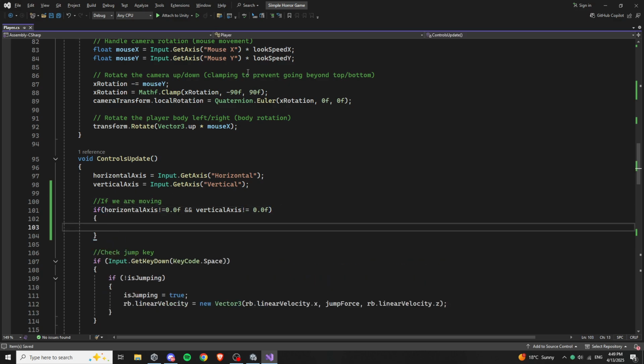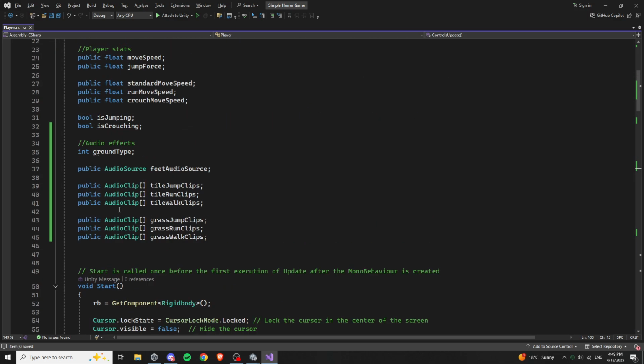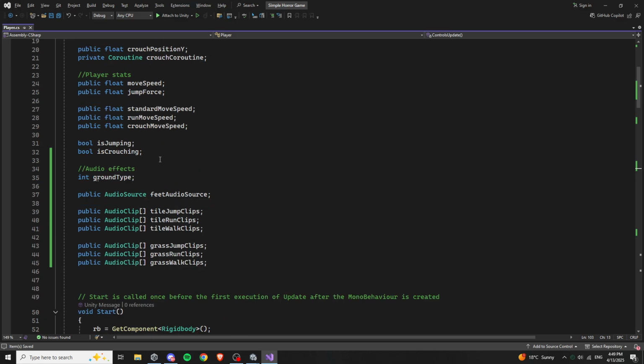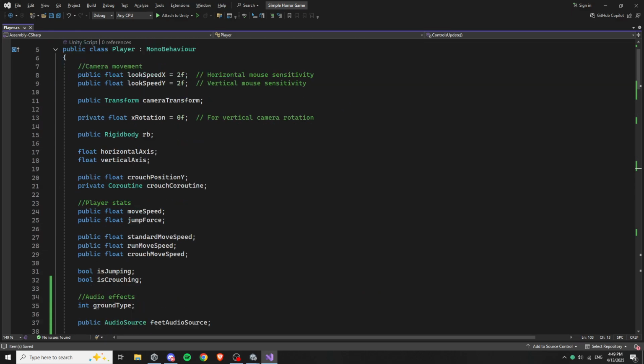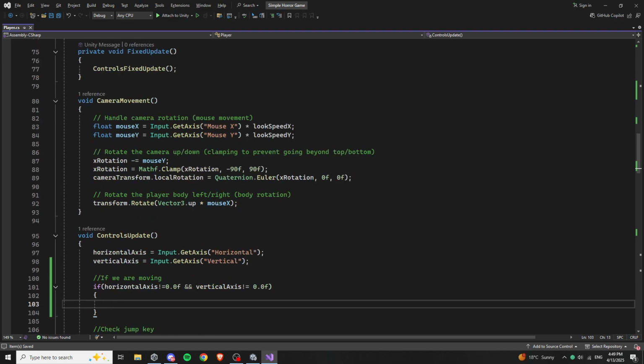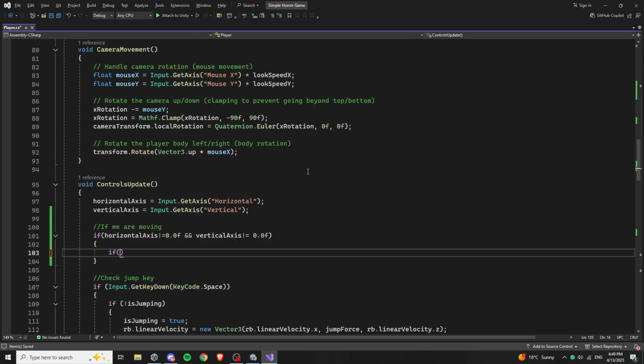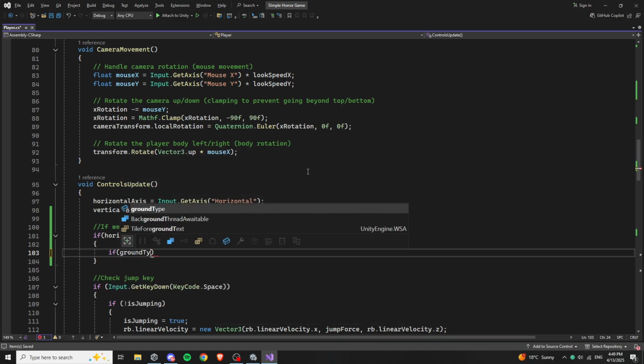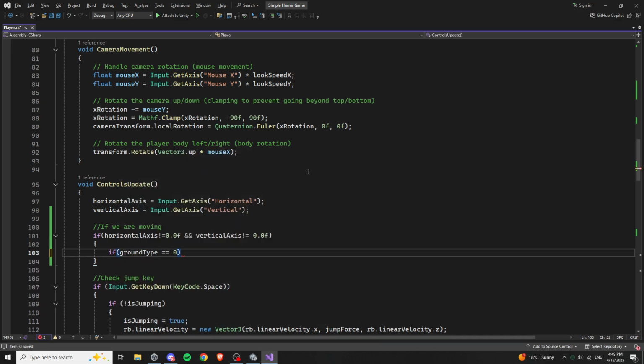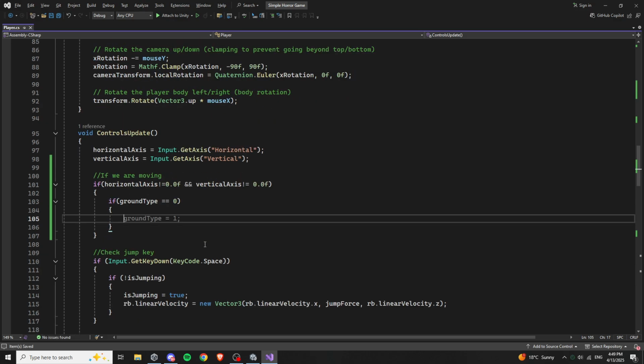then we want to play a sound. So we need to know which type of ground it is. So if ground type is 0, then, and you see there's an issue here because we want to change those sound effects.